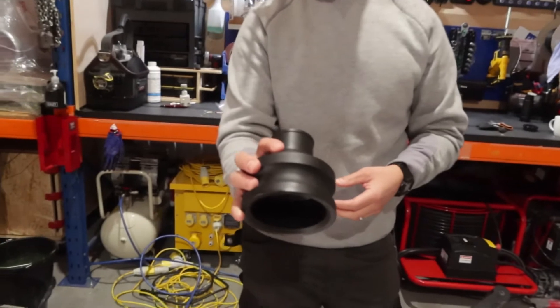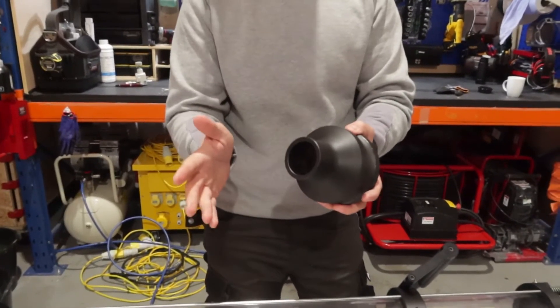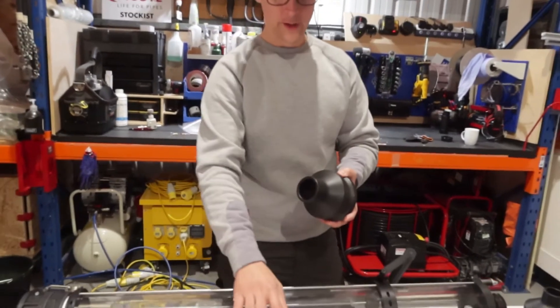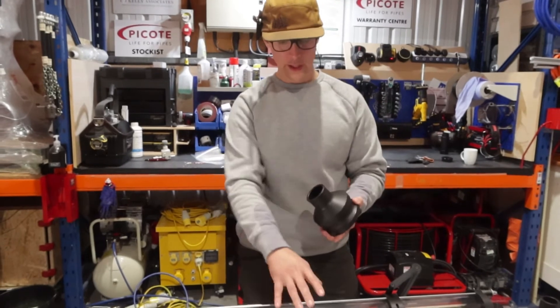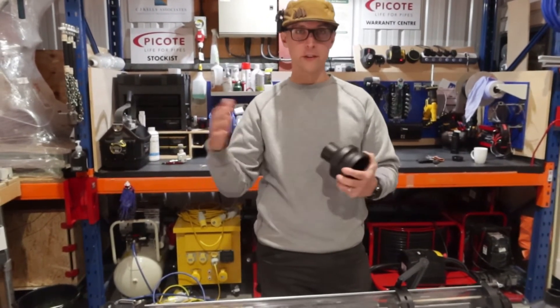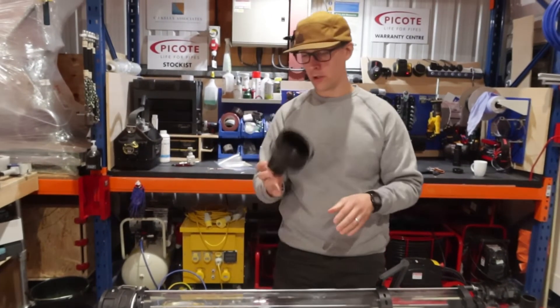The Canon is perfect for 2-inch, 3-inch, and 4-inch pipe. The large Canon takes 7.5 metres of 4-inch liner. The little one takes 3.5 metres of 4-inch liner. It will also accept our Bravo Liner 3D, which will go from 4 to 6-inch. So you could, in theory, do some 6-inch liner with this system as well.